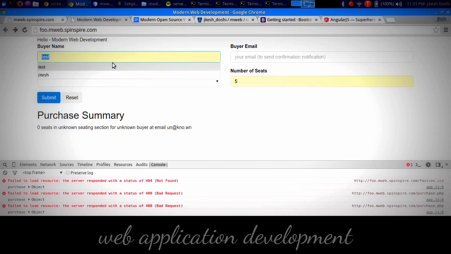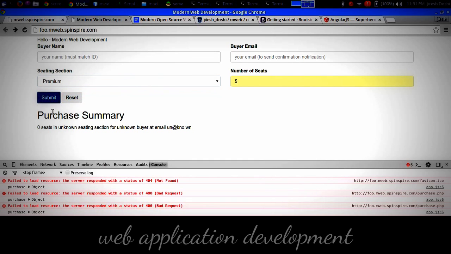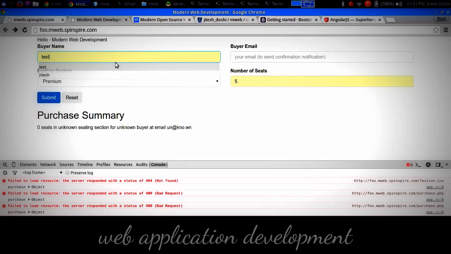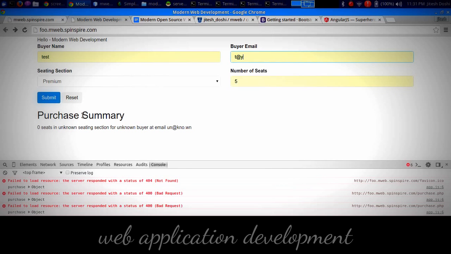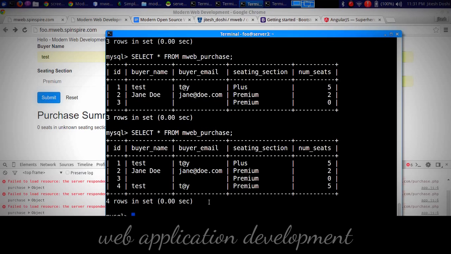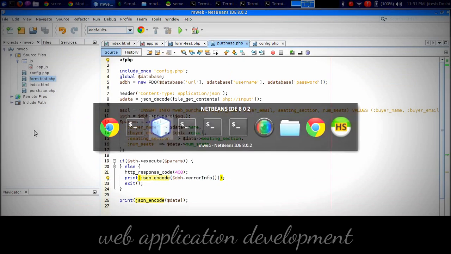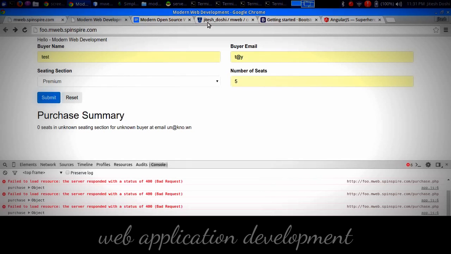If I put some value in here, premium, then I think it will. Oh, still a problem. Good. And if I give some value here, then no problem. That succeeded. Cool. So now we have a little bit of error handling. Let's keep going.